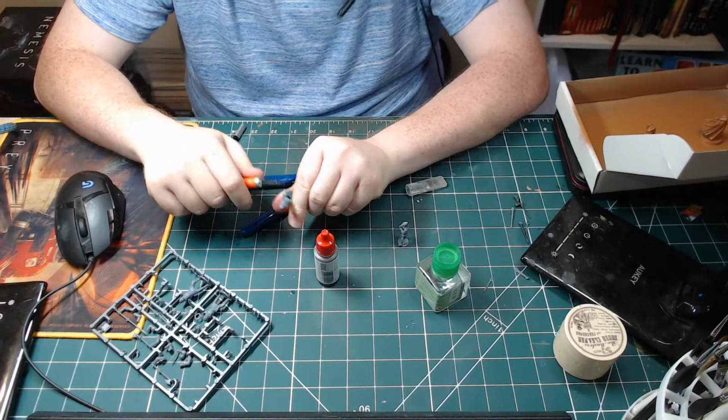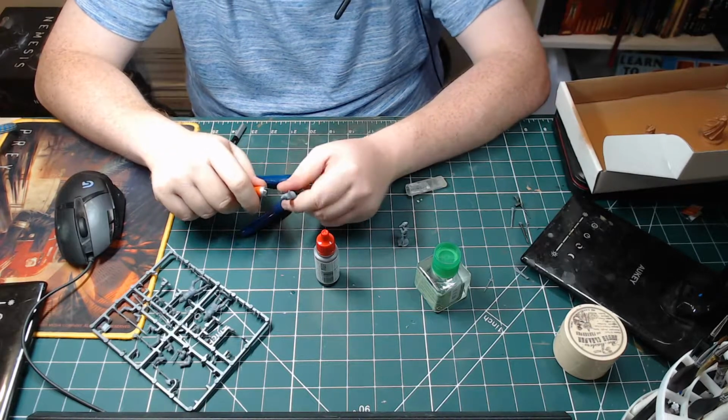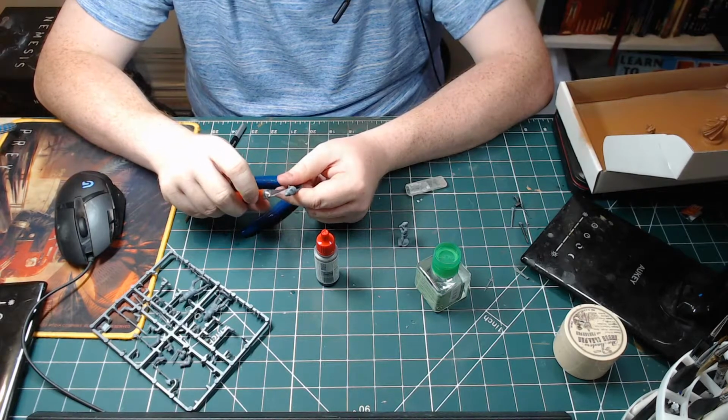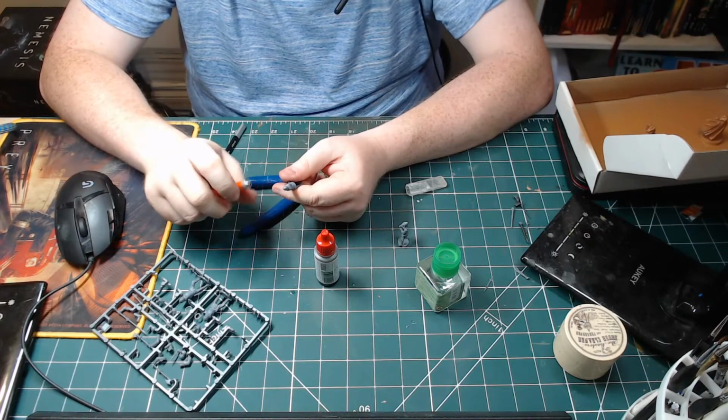What's everyone up to at the minute then? What's everybody else painting, or what's everybody else building? What periods are you doing? What's the thing you're on to at the moment?